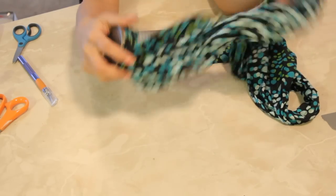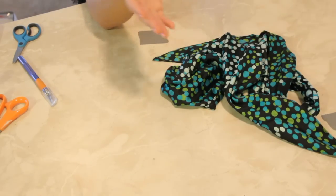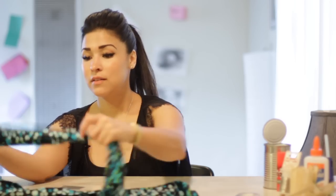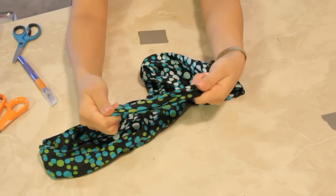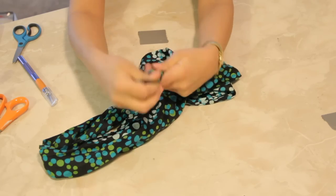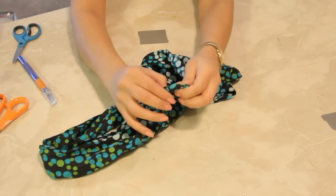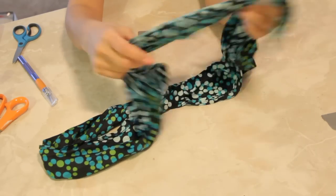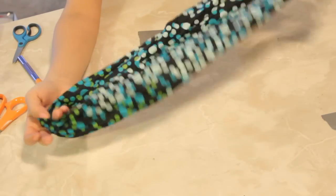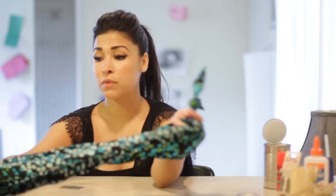Now the next thing I'm going to show you is very simple. Depending on your decor and if it works for you, you can just use another variation of how you would typically tie this — putting the ends together, pulling them apart, pulling them down straight, and tying them together like so. And using this to hang over your bathroom door or on a hook on your bathroom door to hang clothes that you're trying to dry.